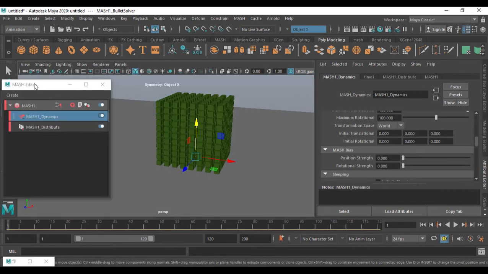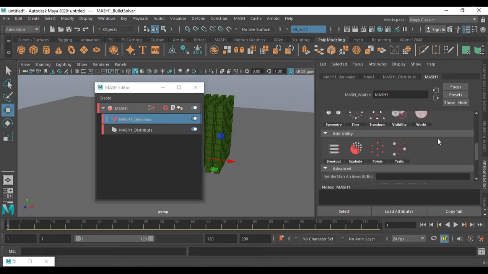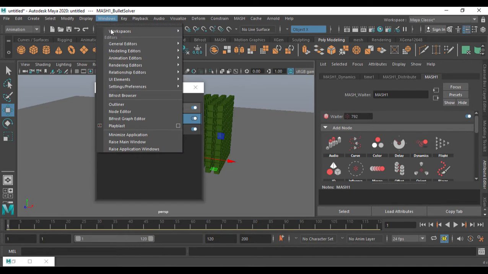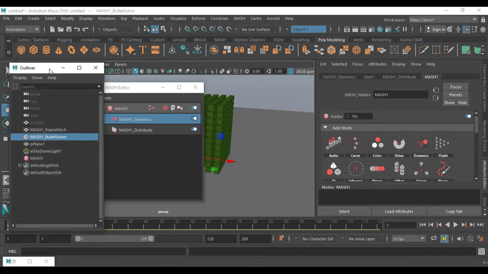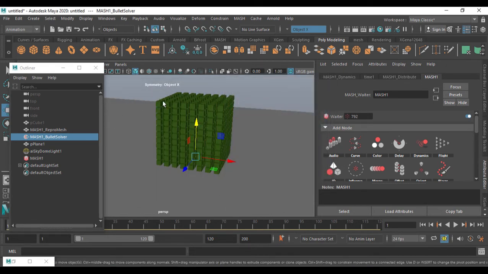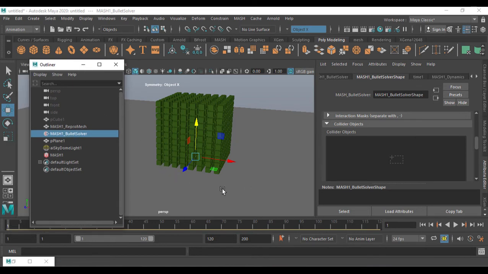Just click on this. When you select dynamics in the mesh menu and apply it, it will create a bullet. So that mesh bullet, you'll find in the Windows outliner. If you go to the outliner, you'll get this one. Let me have this aside, let me close it also, I'm not using that. So select this bullet solver. After selecting that, select this plane. Just click with the middle mouse, drag it and drop it.